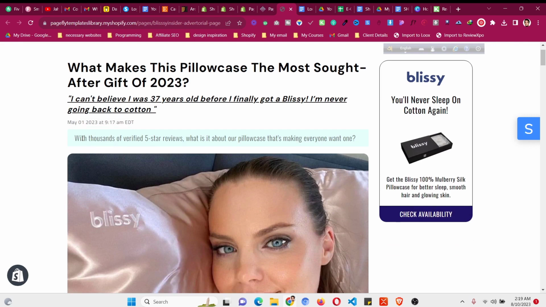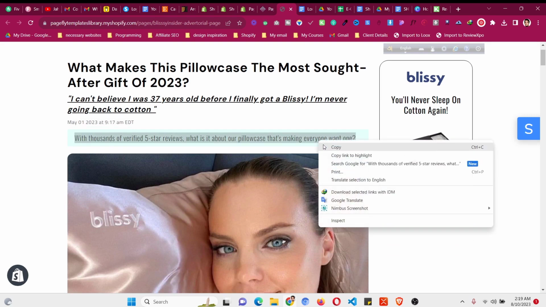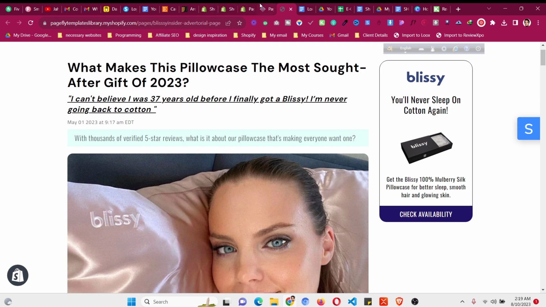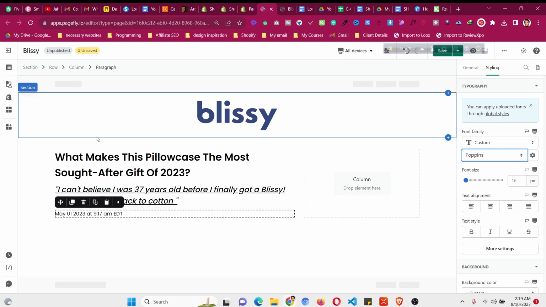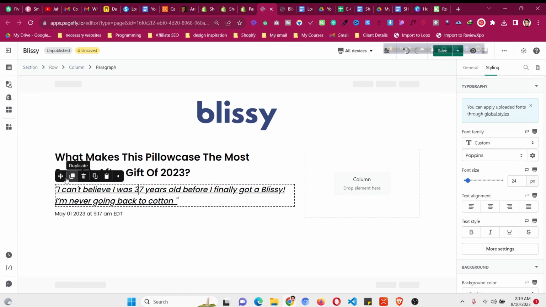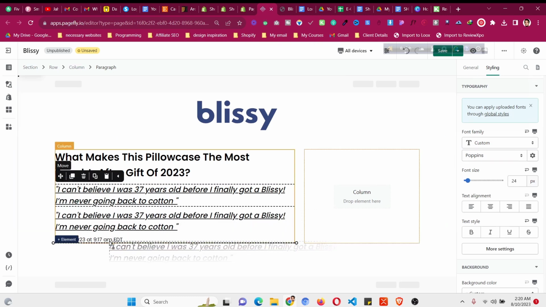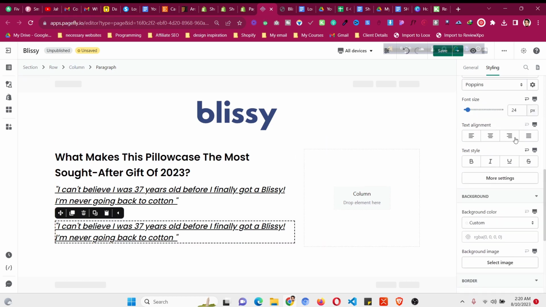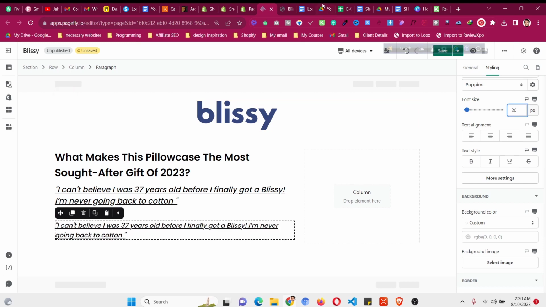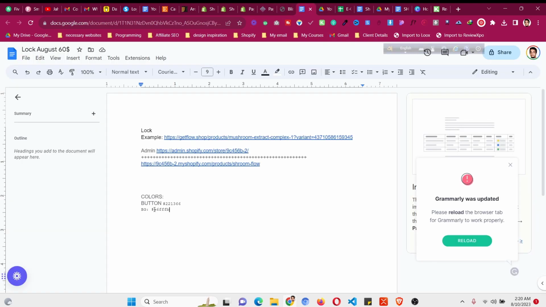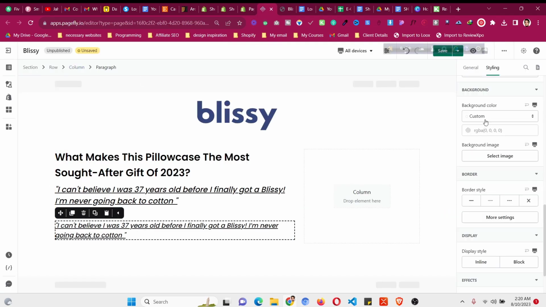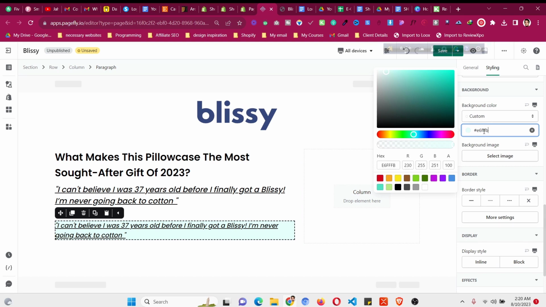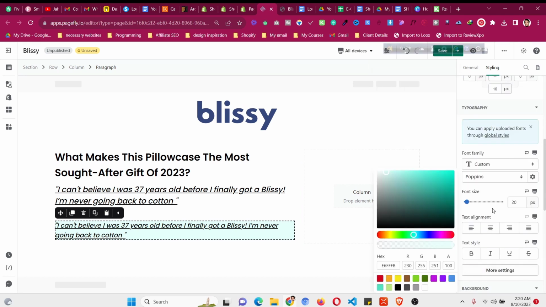Now come to this one where we have a headline with a background. So how can we do that? Okay, so let's tackle this one. In that case, I will copy this paragraph and drag this under this one, and then I will just decrease its font size. Then we can use a background color. So this is the background color code for this. Click this paragraph, go to styling, and there is a background color. Paste the code here. Now make it center aligned.